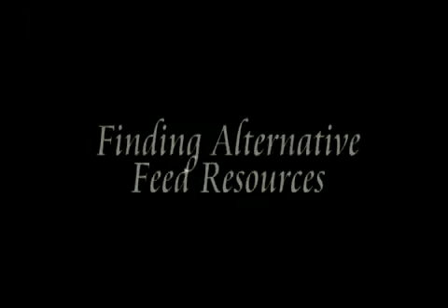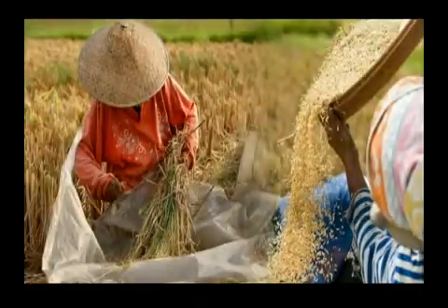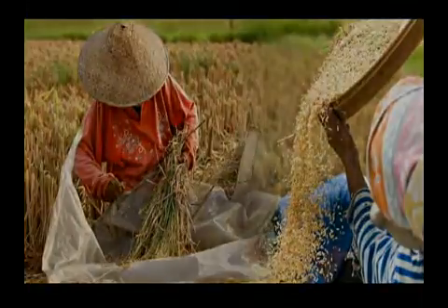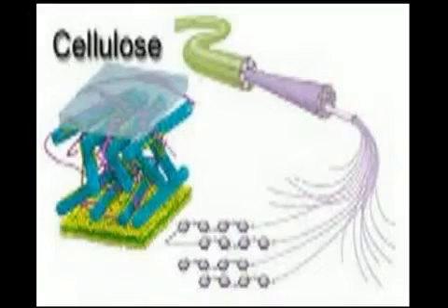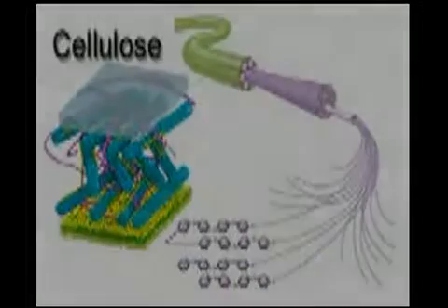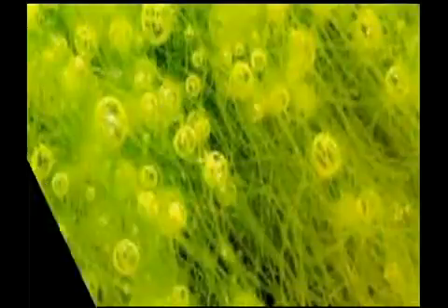The possible solutions: finding alternative feed resources. One way to increase food supplies is to develop alternatives to cereals to improve feed efficiency. Because cereals take up too much land as non-food crops, there are 3 alternatives under research: cellulose, the most abundant biological material in the world; seaweed and algae, which are not fully exploited; keep environment.